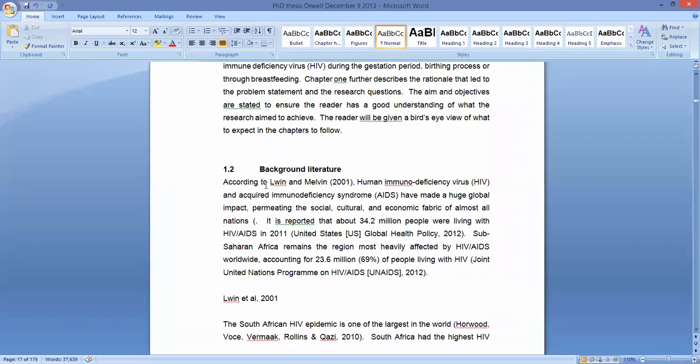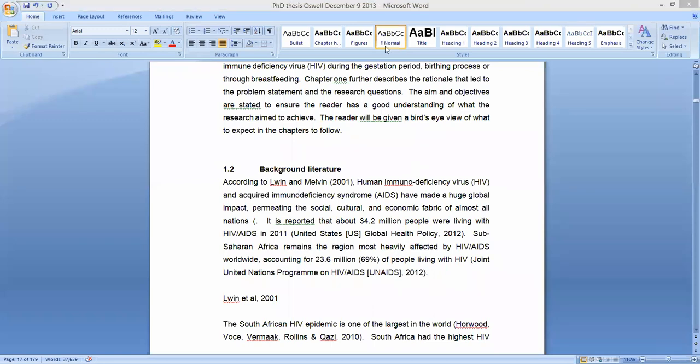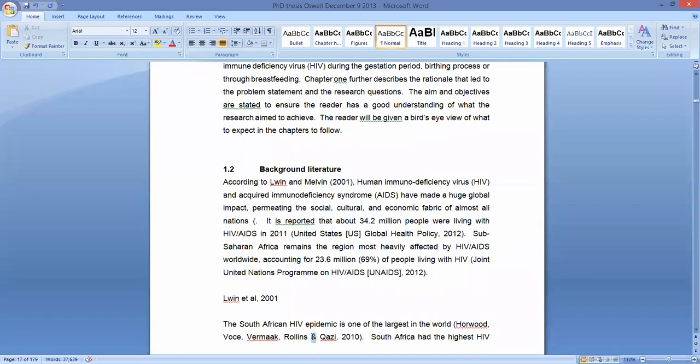In this case, the names are not in brackets. It's only the year which is in brackets when it's at the beginning. When the names of the people are part of the sentence, even when you're reading, you mention them. In that case, you need to use "and" and not the ampersand. You see the ampersand? It's used because the references are in brackets. When it's in the sentence, according to Lwin and Melvin, they won't be in brackets, and I'm using the "and" in full.